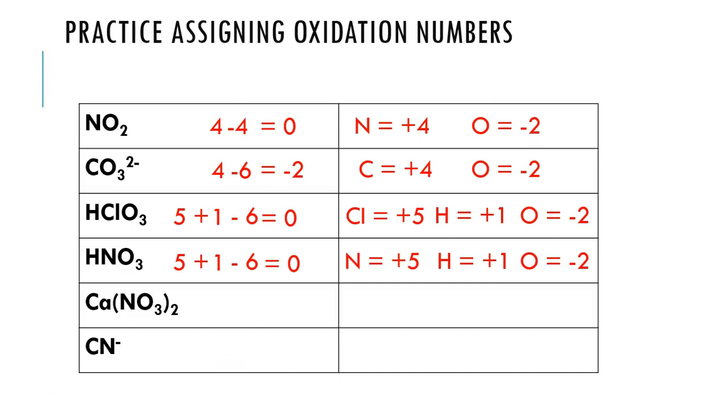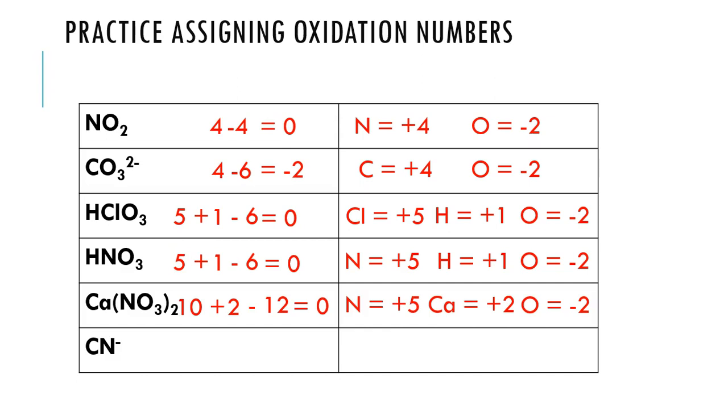In the next example, we have an ionic compound, calcium nitrate. Now, in an ionic compound, any of the ions will take their expected ionic charge. That means that we have a rule for oxygen and a rule for calcium. So oxygen will be -2, as always, and calcium is going to be +2. So here we have 6 atoms of oxygen, so we have 12 units of negative charge coming from oxygen. We know that calcium is +2, so there's our +2 from calcium. That means the total amount of positive charge coming from nitrogen must be +10. But since there are 2 nitrogen atoms, each one will have an oxidation state of +5.